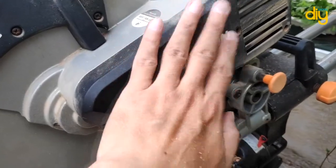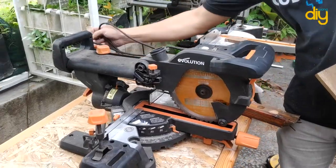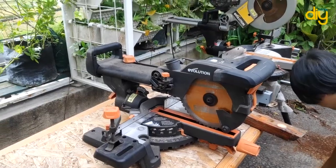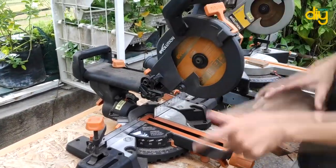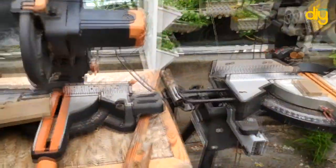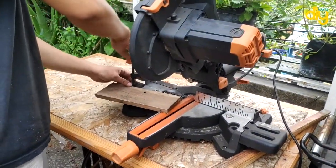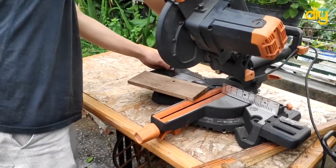Let's start with the 3DB. The good points: incredibly good price for a double bevel sliding compound miter saw, decently powerful motor, comes with a versatile blade that can cut metal and wood, and good bevel accuracy both ways — left and right. The bad points: struggles with miter or fence accuracy, especially on long cuts; low blade RPM; only uses Evolution blades; and dust collection is hopeless.